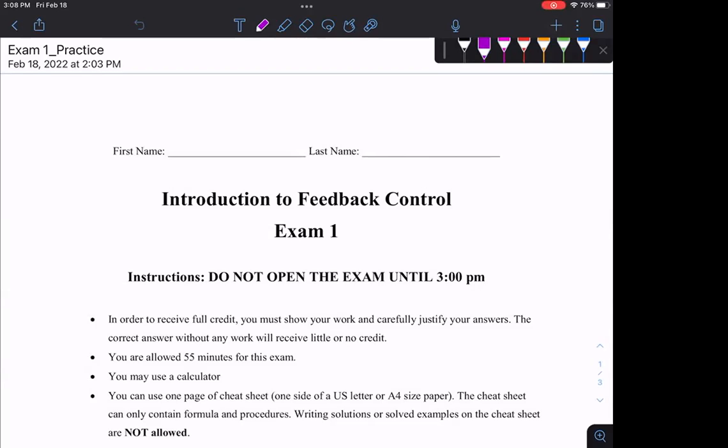Now, the whole idea is that I want to evaluate your knowledge, but I'm providing you some information so you don't have to memorize everything. We will gather the cheat sheet with the exam. So when I'm grading, I look at your cheat sheet. Now, if someone wants to be smart and find the loophole, I will grade your exam myself. And then I will return the cheat sheet to you with your exam because you can use it for a second exam. Or if you wrote a really nice cheat sheet, you might want to keep it. So you get that back.